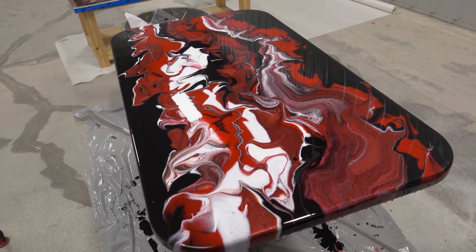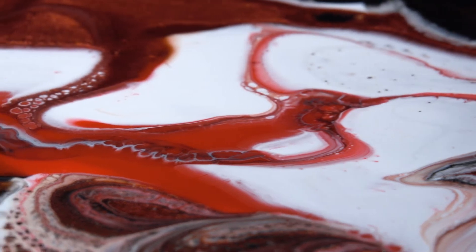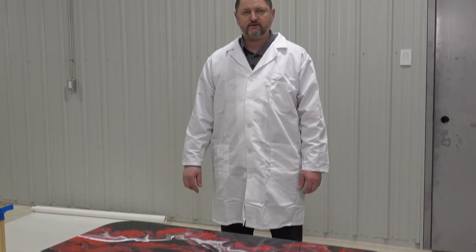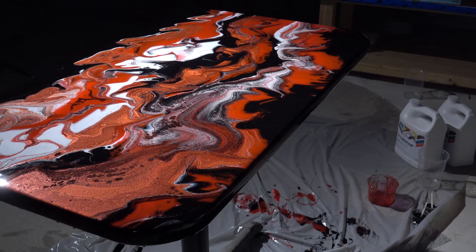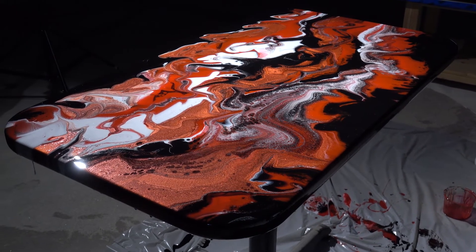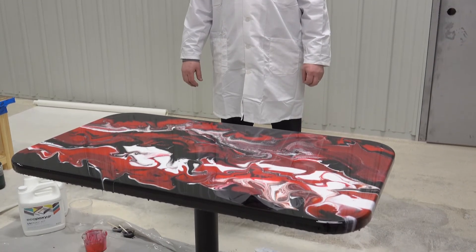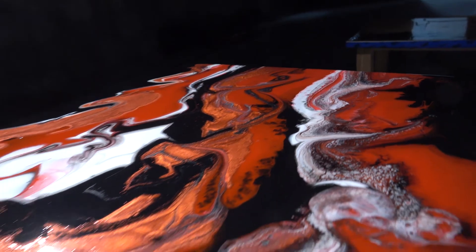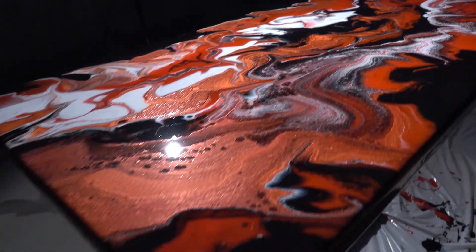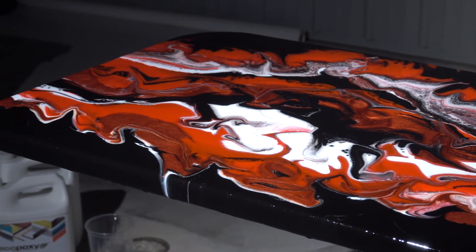And that's all it takes to make a beautiful glass-like look. In today's demonstration we've shown how we can take an old, worn-out table, refurbish it, sand it, and recoat it with epoxy to give the product a whole new life. The process is very simple — anyone can do it, and with a little bit of practice you can get really good at it. We look forward to seeing the work that you will be doing, so please send us photos of the jobs that you have done. Thank you.